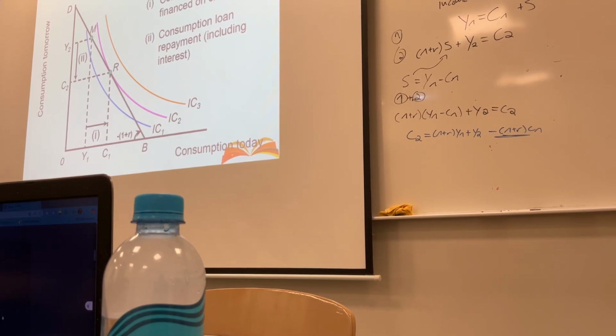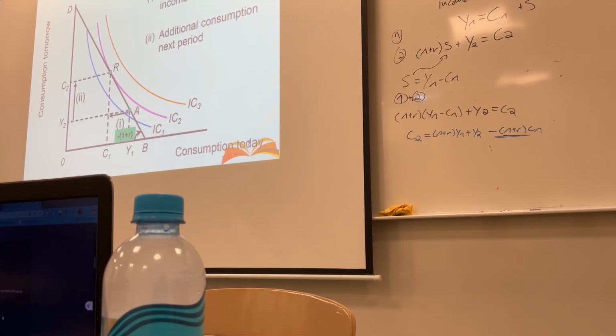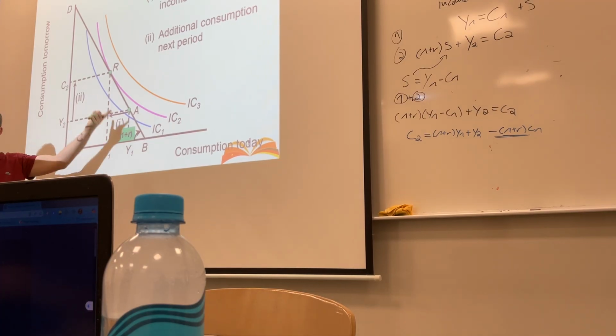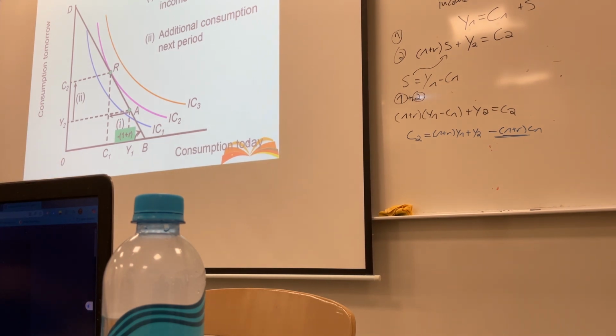All right, let's look at maybe a different income profile. Let's look at point A. This is someone who has a very high income today, but a low income tomorrow. This is maybe someone who's older and closer to retirement. They're at their highest level of income today, and in the future they're going to have a lower income because they'll be too old to do their job. What do they do? Well, they're going to save today, saving for retirement, so that when they have a lower income, when they're retired, they can finance more consumption than their income alone would provide.